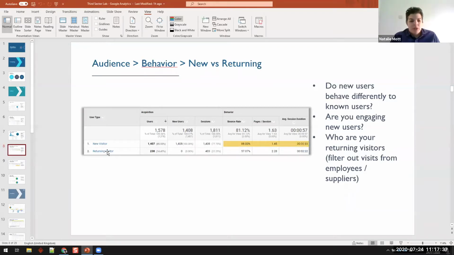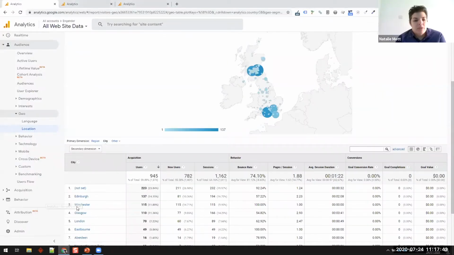The other thing to note with the new and returning side of things is that it's possible to filter out visits from your own office. Sorry, I didn't have the chat window. There we go. It's a bit harder now. Everyone's remote, so you would need to block a number of IPs from where people are working from. But it used to be extremely straightforward, in as much as you block the office IP and the web agency's office IP, etc., to make sure that people working on the website day in, day out weren't skewing your figures and making it seem that you had more traffic than you did.